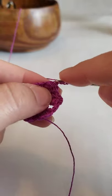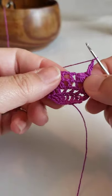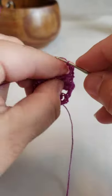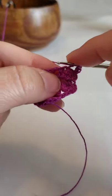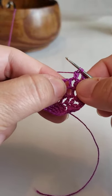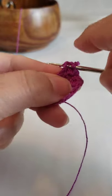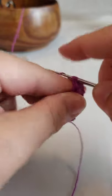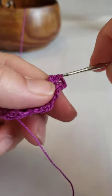Turn, into this same space, a double crochet. Chain one, right past this cluster here, in that space, a 5-part cluster. One, right into that space. Two, I know it's hard to see maybe with the light. Do you see how it's starting to work out? Three, four. Let's go through that one. I didn't go through the second one. There we go. And five. Yarn over and draw through all.